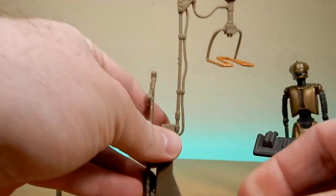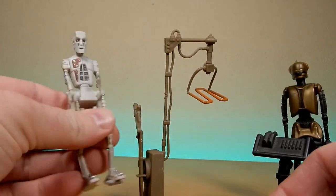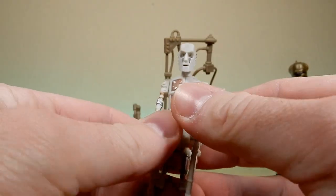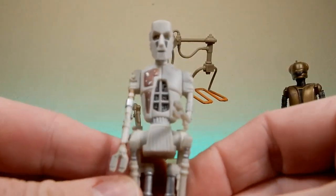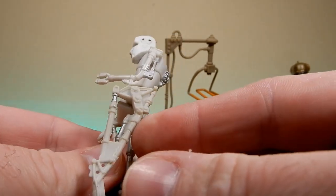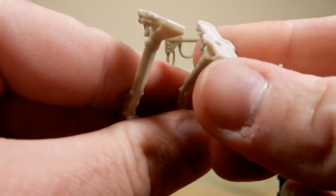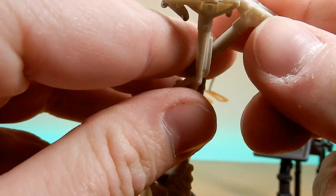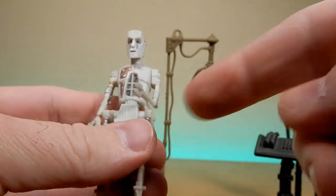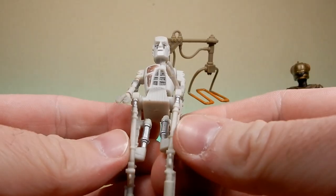So we are finally getting an update of 8D8. He's coming packed in with the Jabba the Hutt that's coming out in the vintage collection next year. Which is great. Again, this one is also 1998. Well, that one was 97, this one was 98. So yeah, we're talking 25 years between 8D8s.